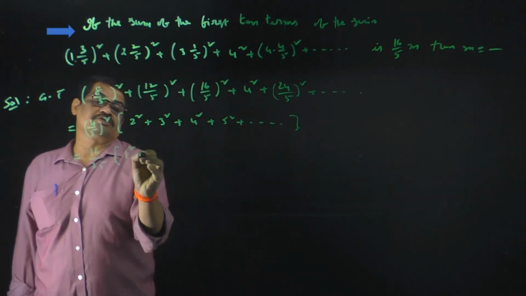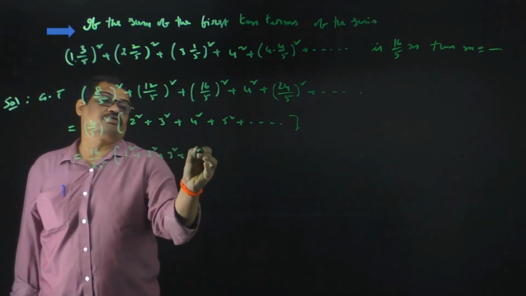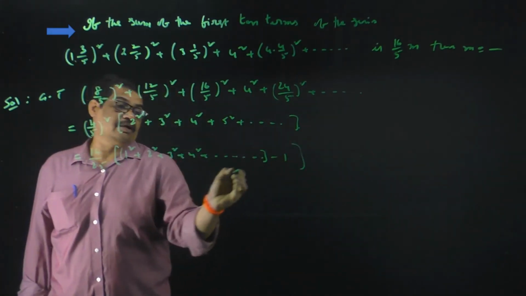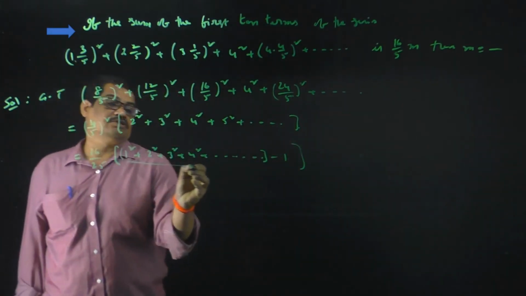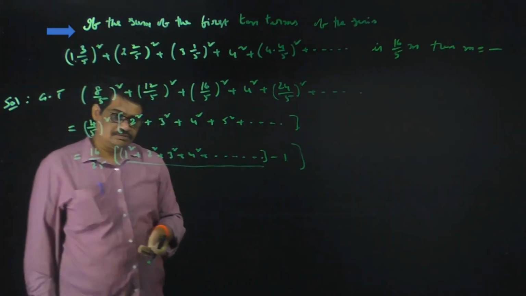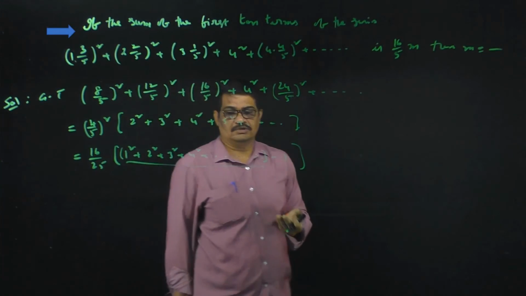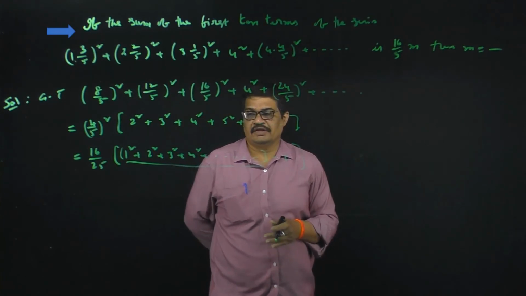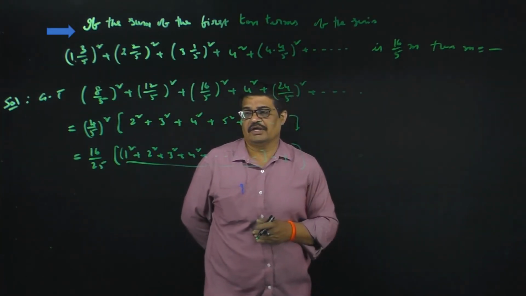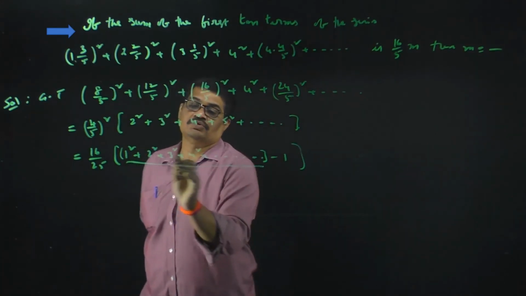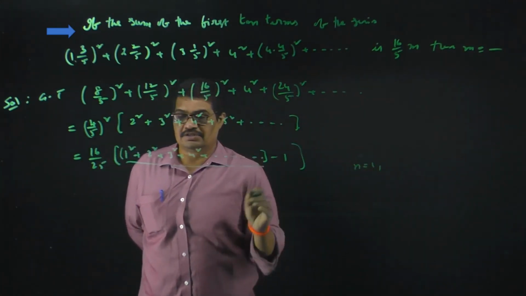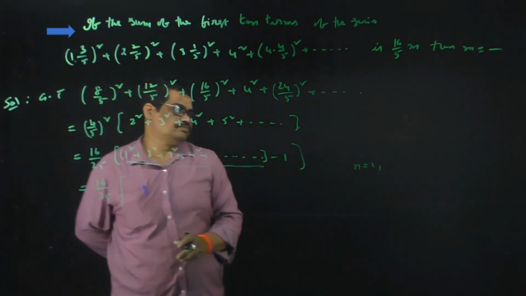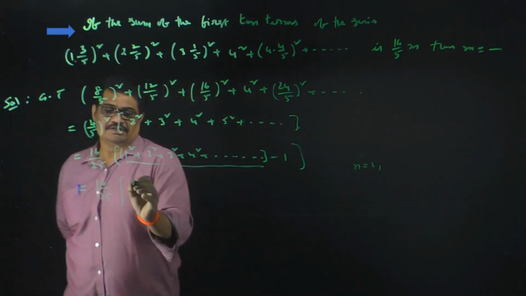Now we are adding 1 square, that is 2 square, 3 square, 4 square and so on, and also subtracting 1 at the end. So this series is the sum of the squares of natural numbers. Now we are writing the first 10 natural numbers. Since it starts from 1, n we take as 11. So that is the first 10 terms, with 16/25.